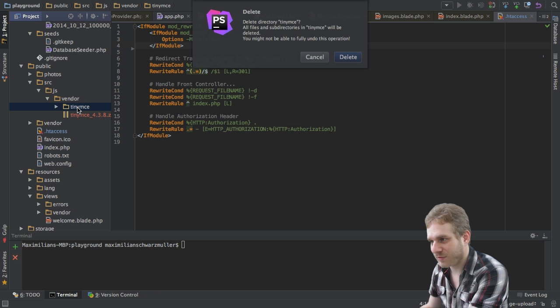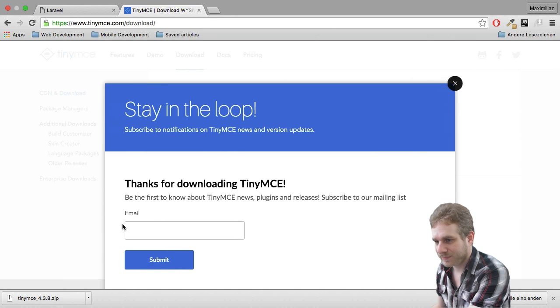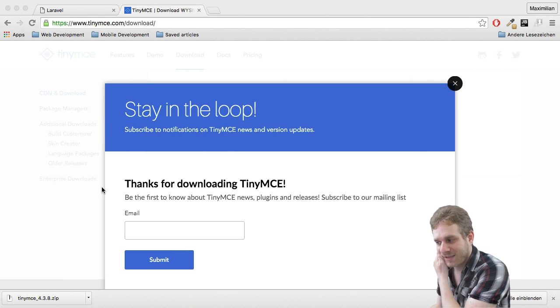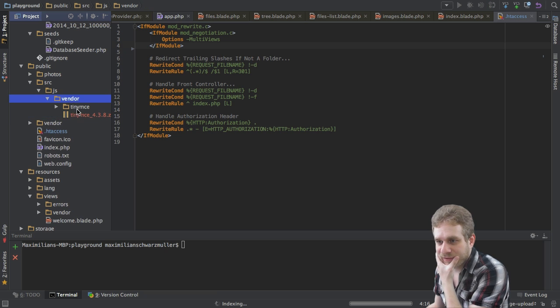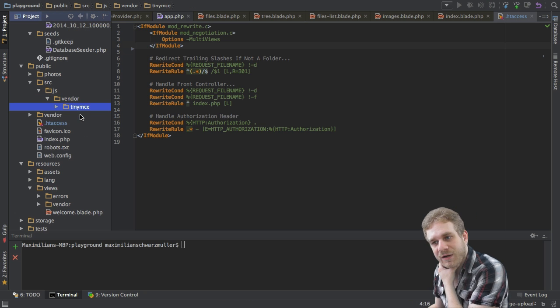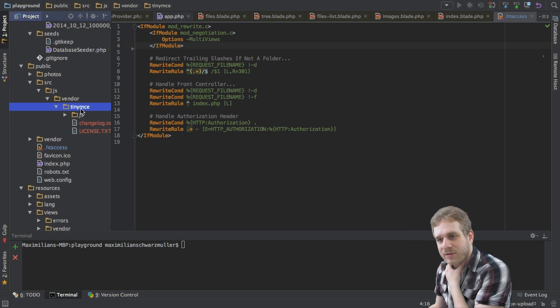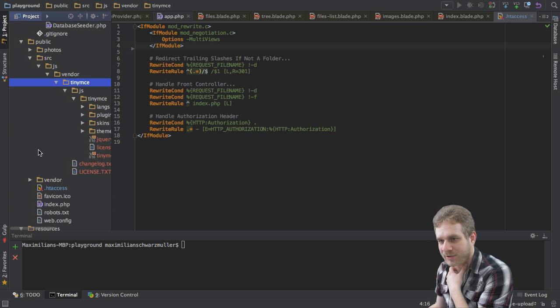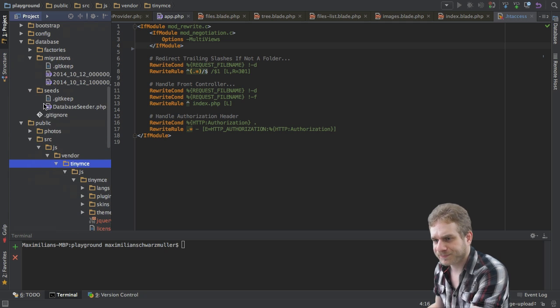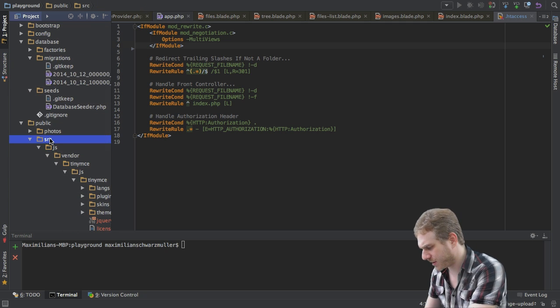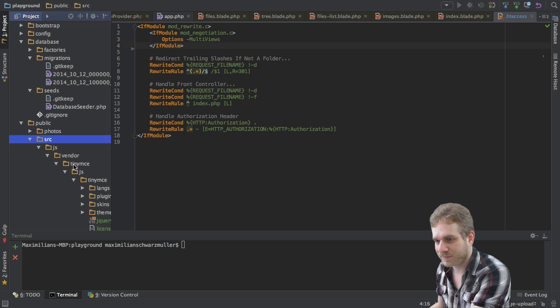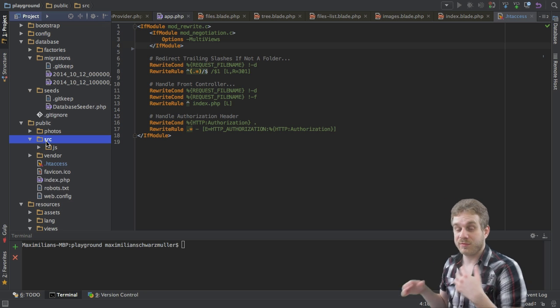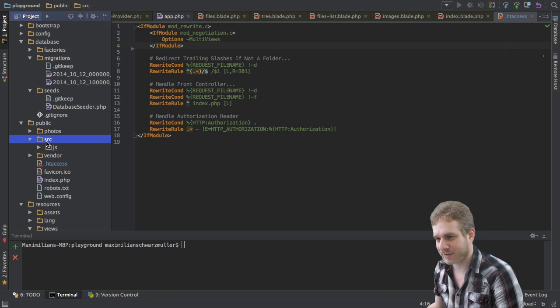delete it to get it exactly the same way as you have it. And now we'll extract this file, get rid of the zip file, and here it is. Kind of multi-layered here, but that's fine. So this is the project. I'll add this to source control, and now I got my TinyMCE editor imported.